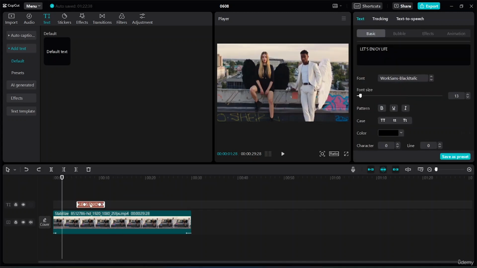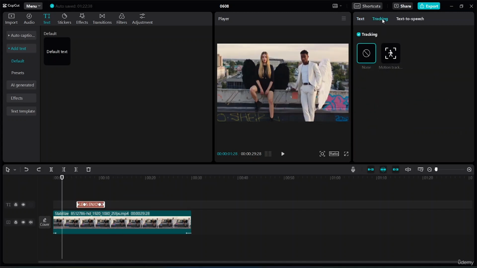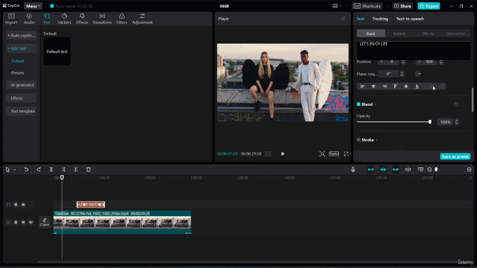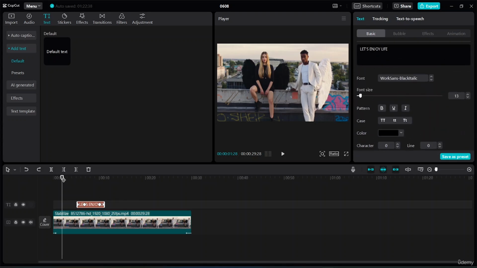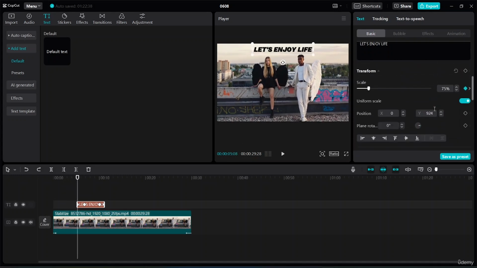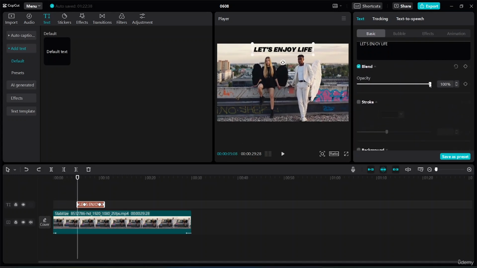At the same time, let's select this. And from here, if you do want to do some tracking, you guys can also do that. Okay. And also for the opacity, let's come here. Let's click on shift and over here. Now I will just decrease the opacity to 0 and let me add a keyframe.